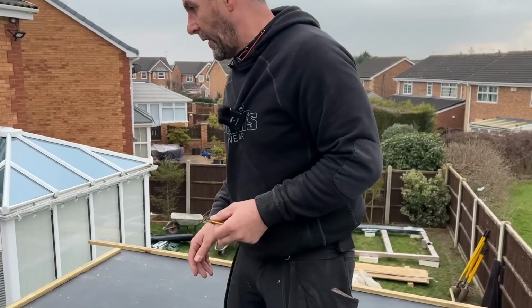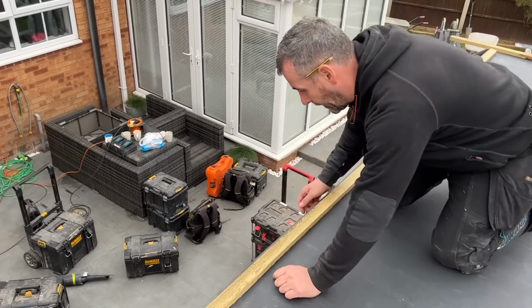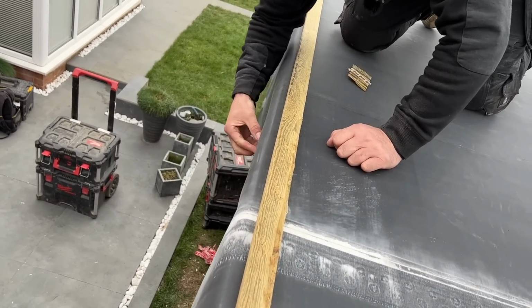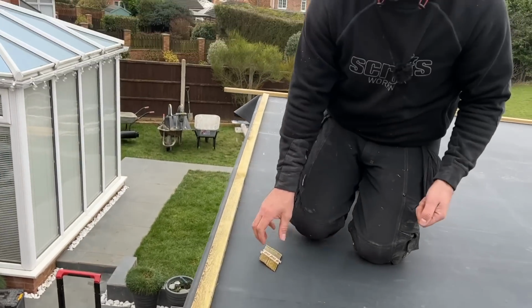So what I'm going to do is fasten this. Basically, I'm going to do what I did with the plastic yesterday. I'm going to put these slate battens on, and pull that rubber. Can you see that on that corner, Jen? I'm going to pull it tight like that, and then nail the batten to the bottom there, just to strap it down, to hold it down in case I get any wind tonight.